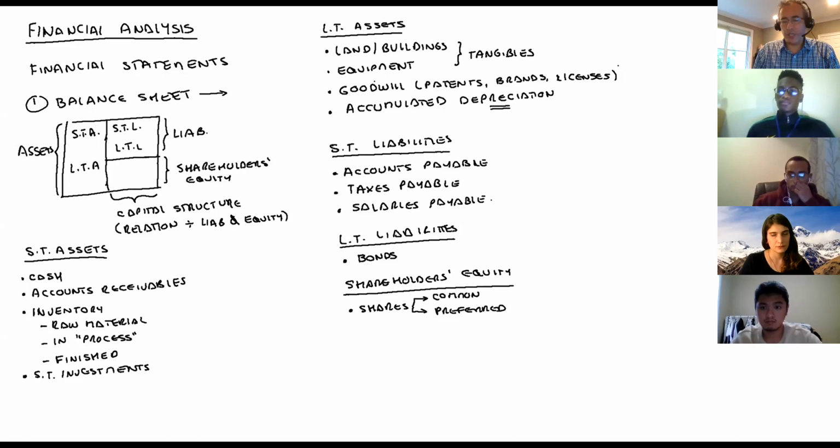And preferred. What is a preferred share? They normally have preference in two things. In time, when there is a sale of the property, they are going to have the preference to be paid first, and preference in dividends. So they can receive dividends before the common shareholders. And of course, sometimes they don't have voting powers or have reduced voting powers.